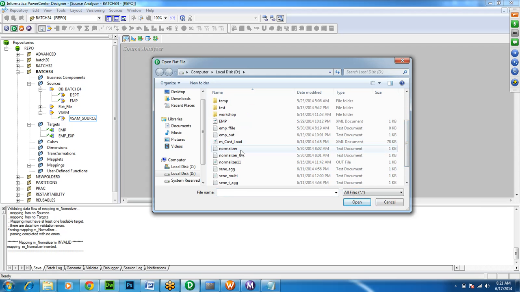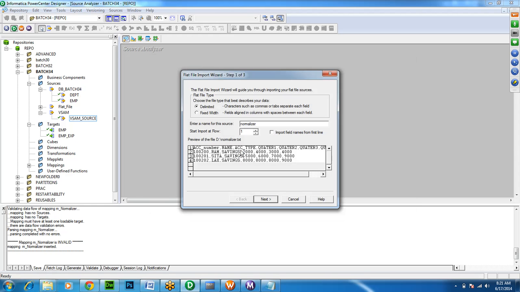So just select the file and see, you have the column names as the header, right? Account number, name. So these are column names. So just say import field names from the first line, right? Which means it will take the field names from the first line and it will start reading from the second line. See, first line it's going to read the header, the column names, and from the second line it's going to read the data.